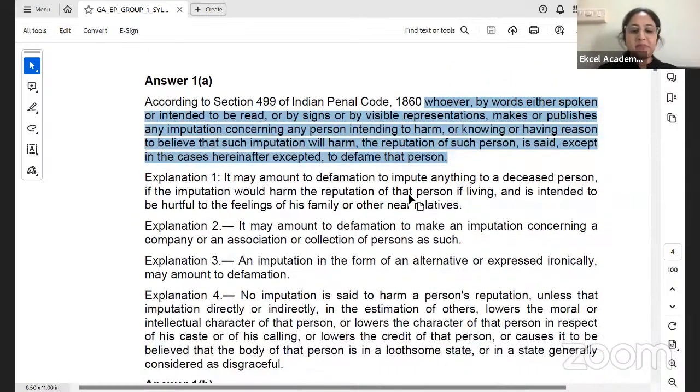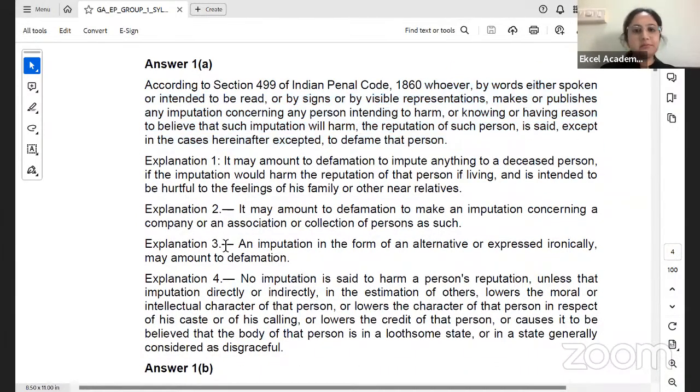Now, explanation. There are four explanations. So you can write them. If you remember what is explanation one and what is explanation two, write properly. Give subheadings like this: explanation one, explanation two. By chance, if you are confused between two and one, it's okay. Don't write explanation one, explanation two. Just give a subheading as explanation.